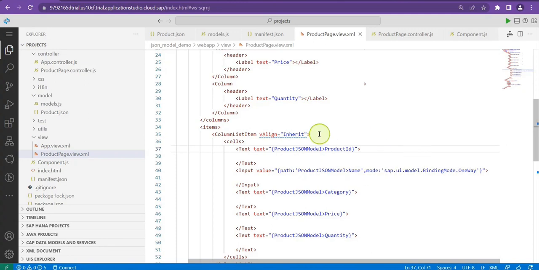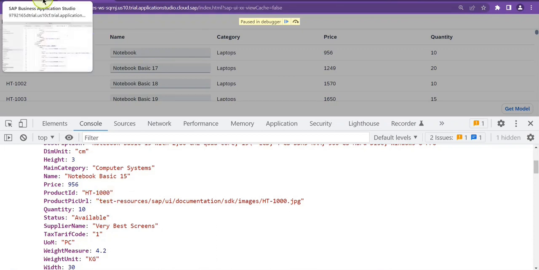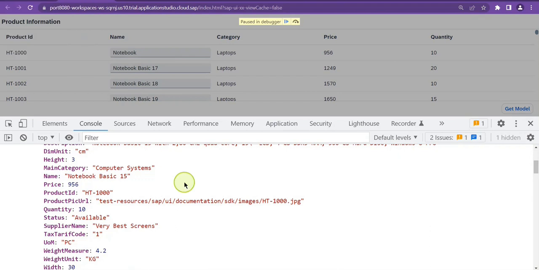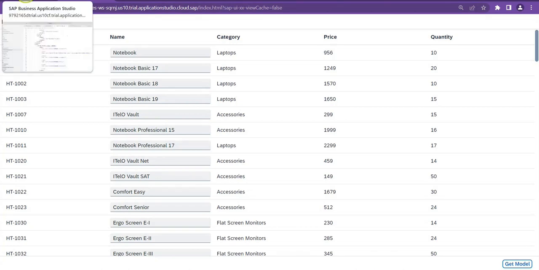By default, for JSON model, the default binding mode is two way. That's why any change I made on this name input field was reflecting in the model data. But now I explicitly made that name input field one way binding mode. So going forward, if I make any change in the name input field, it's not even reflecting inside the model because we have set it to one way, not two way. One time is the same as one way: whatever change you make in the model will be applied only once. For JSON model, we never set one time.